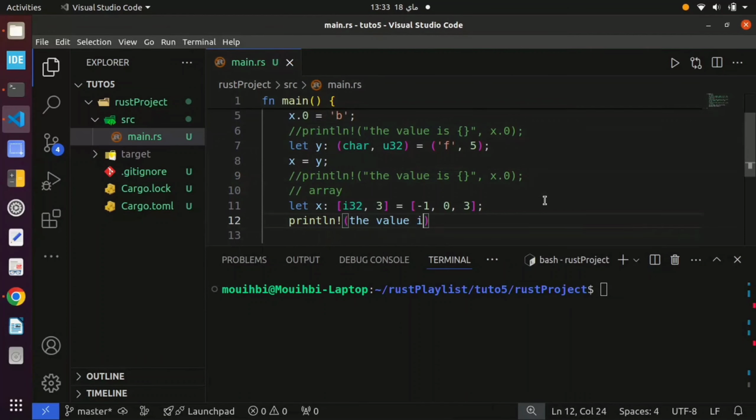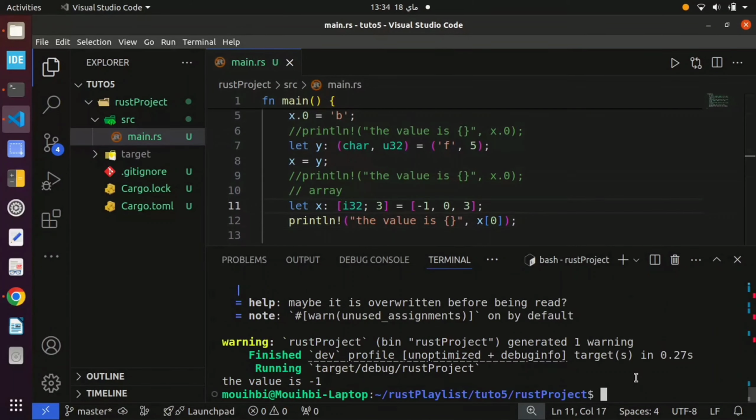Like this, we can print one element of the array. And yes, we get the value of the first element.